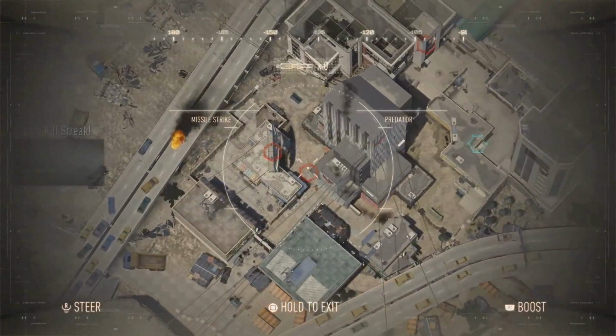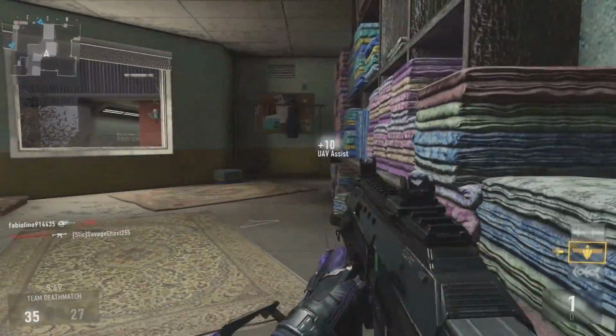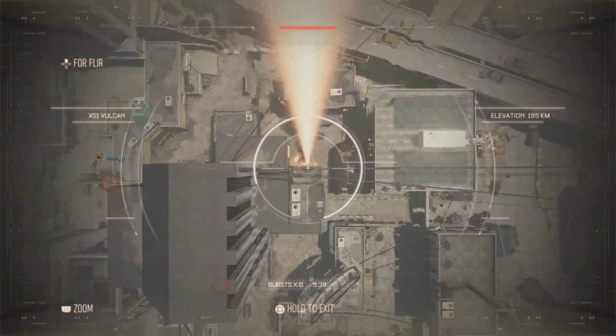Now, if I'm being completely honest, not a ton of people use this score streak in Advanced Warfare. A lot more people like to use the System Hack, UAV, and then maybe the Warden or some higher score streak. And I can't go through this video without mentioning the Vulcan, which wasn't really a type of Predator missile, but, well, it was kind of just this. Missile strike on standby.